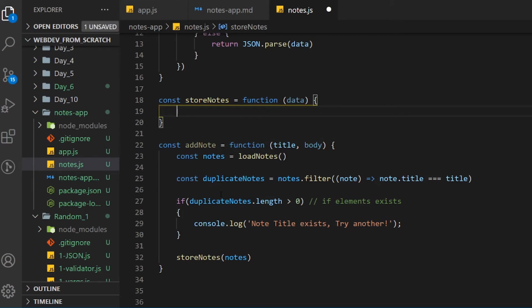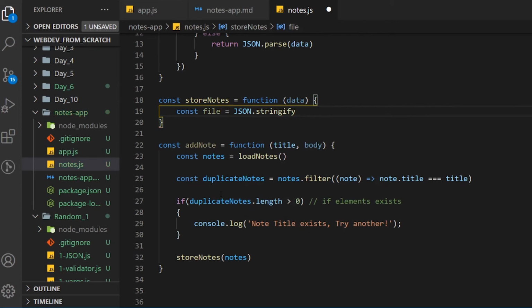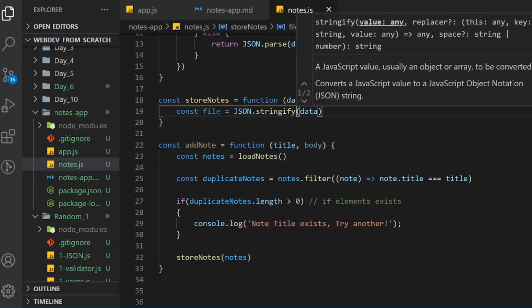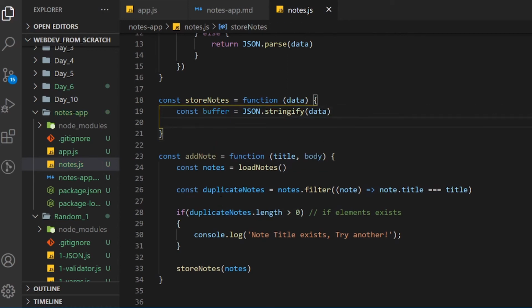And what we essentially do is create a buffer equals JSON dot stringify data, or just buffer, let's call it, makes more sense. And then write this buffer as a JSON file.